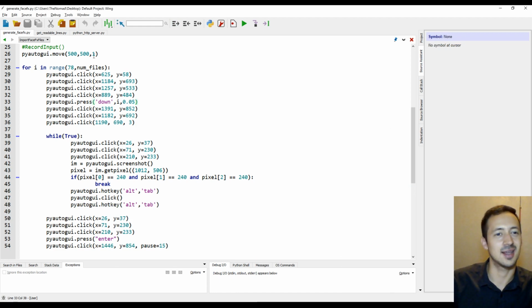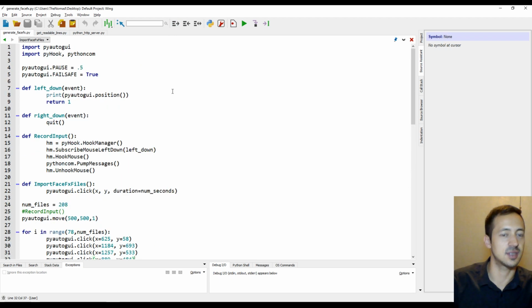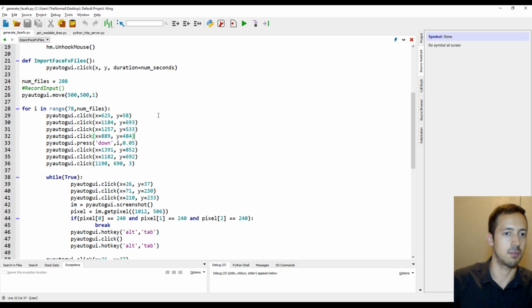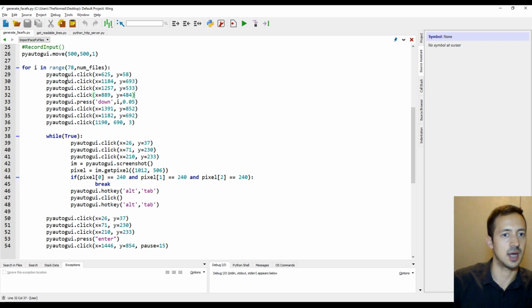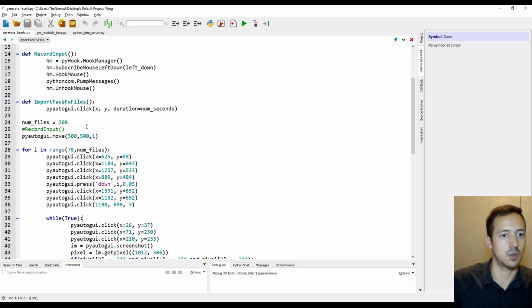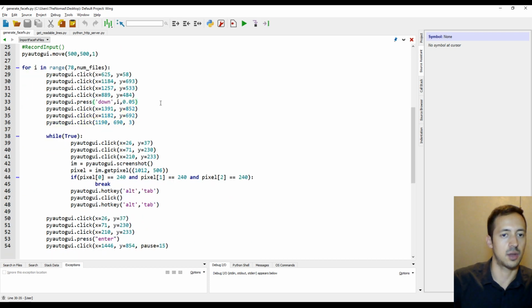What you'll see here is a helper script that I wrote for Face Effects to speed up the export process. It recorded mouse inputs and clicked in various places. So I'll show you that now. When you run this, it's going to click all of the appropriate areas that are required to bulk import assets that were created.